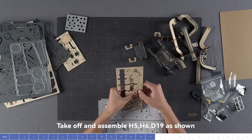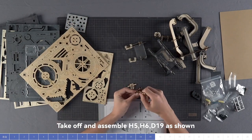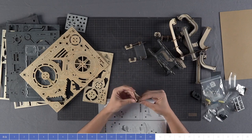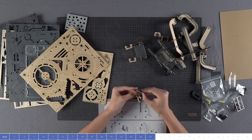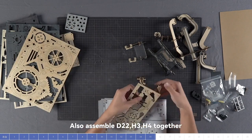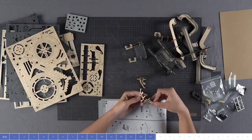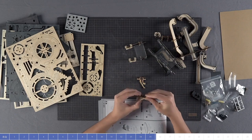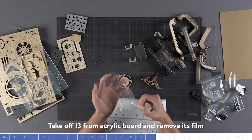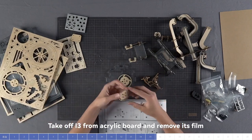Take off and assemble H5, H6, D19 as shown. Also, assemble D22, H3, H4 together. Take off I3 from acrylic board and remove its film.